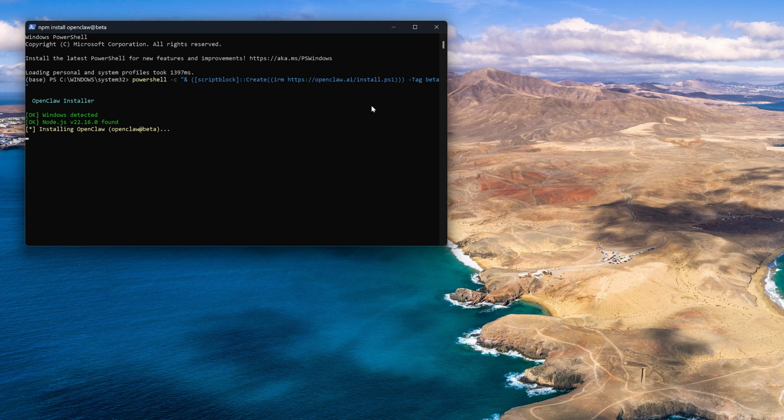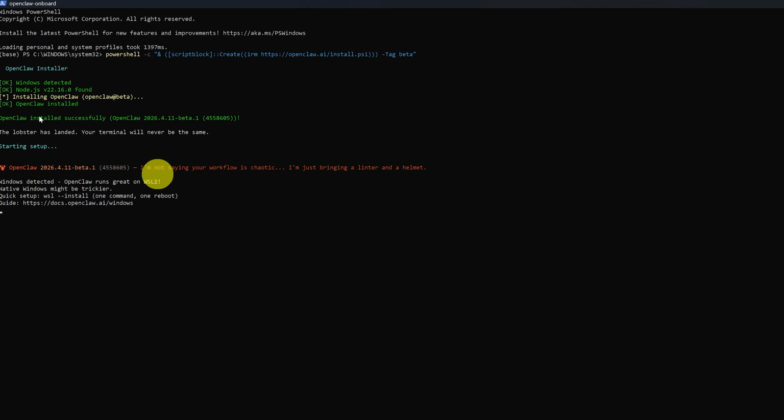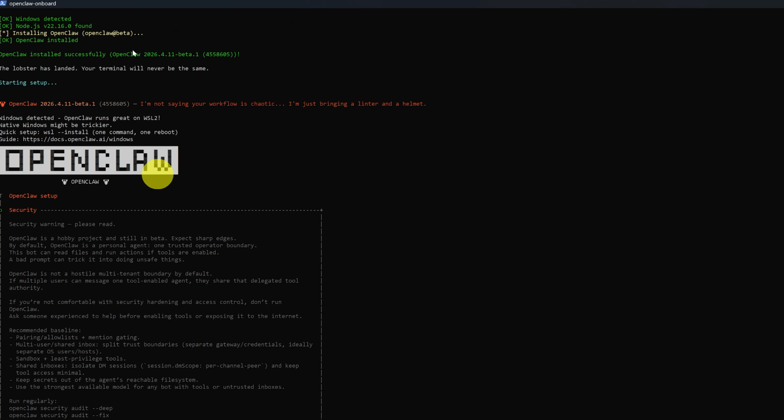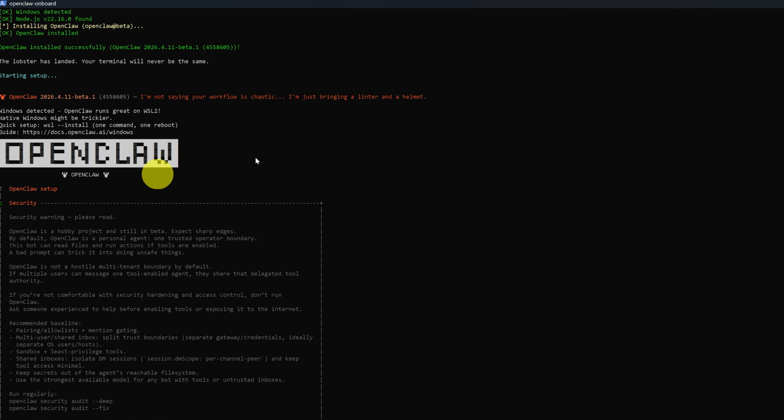And now here you can see the OpenClaw installer has begun. Now it may be possible that it downloads Node.js. So if it downloads Node.js, you do not need to worry, you can go ahead and download it. You need to have Node.js. Now here what we are seeing is the status of the OpenClaw installation. So let's wait for a while till OpenClaw installs. After some time you're going to see a message which says OpenClaw successfully installed. You simply click inside your PowerShell.